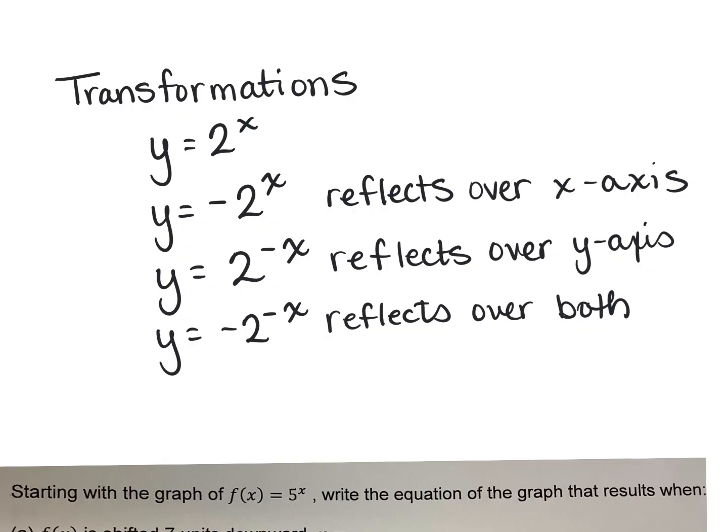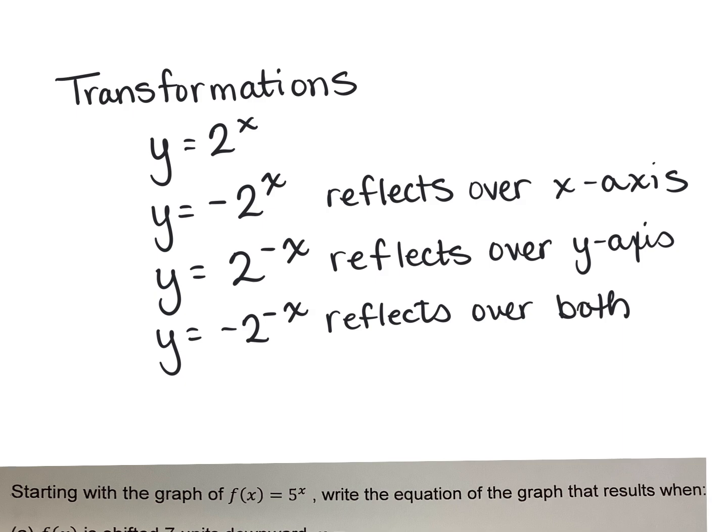So with exponential functions, we talked very, very briefly about the transformations that go along with those as we were talking about transformations back in chapter 1. These, however, are going to be very specific to exponential functions, so you can have negative values. So if your parent graph is y equals 2 to the x, they're going to have to tell you what your parent base is before you can talk about transformations.